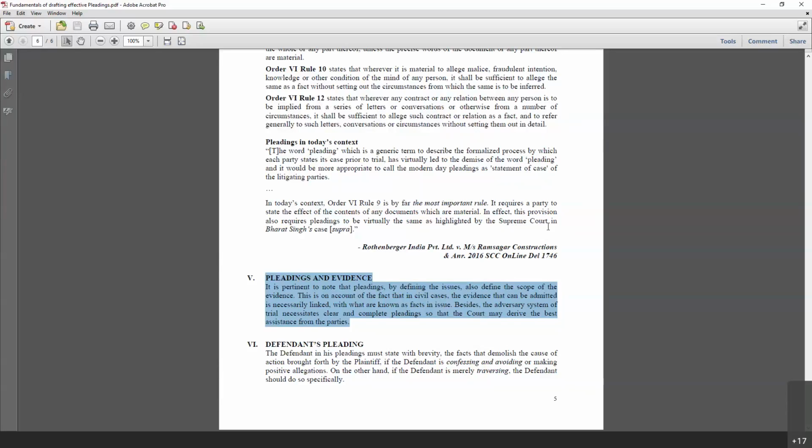Now, to just end with this, possibly to give you a good example of how destructive the inability to plead properly can be, please go through the Commercial Courts Act. The Commercial Courts Act sets out extremely stringent requirements in terms of what you are required to prove or plead by way of amendments to the CPC.